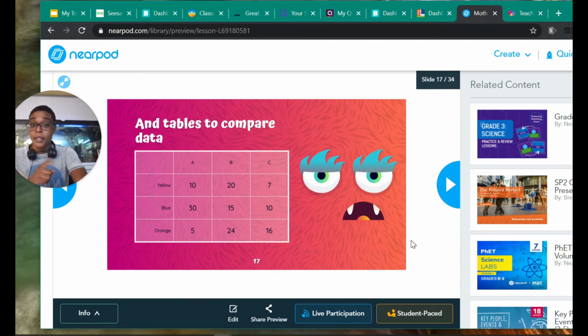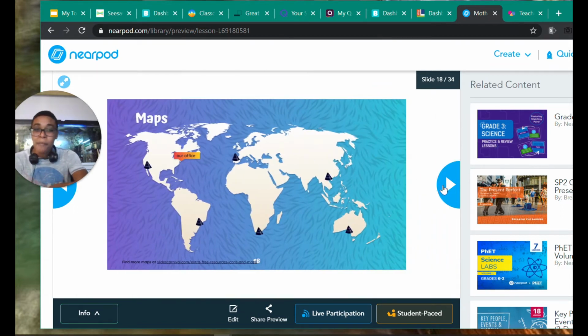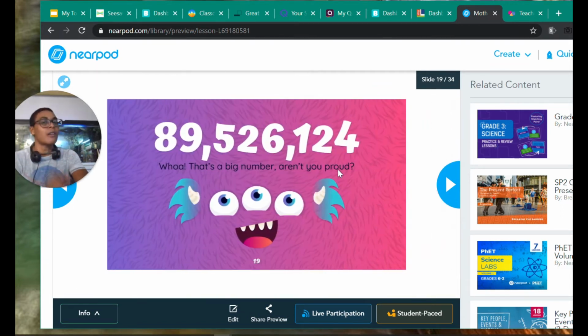Last thing about Nearpod, and then I'm moving on. Virtual field trips. Whoa. There is a huge library in Nearpod from other teachers, from Nearpod makers, whatever the company is. I guess they have a team of people who create lessons, but you can search 3D 360 places to embed into your lessons where kids can do virtual field trips, things like mapping, and it is awesome. Just check it out. Nearpod is on the list.